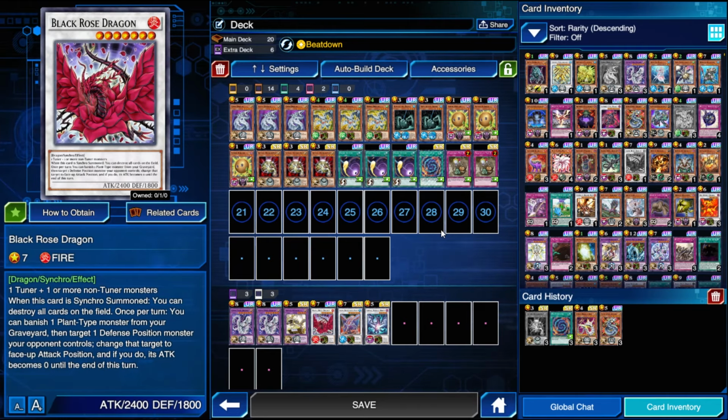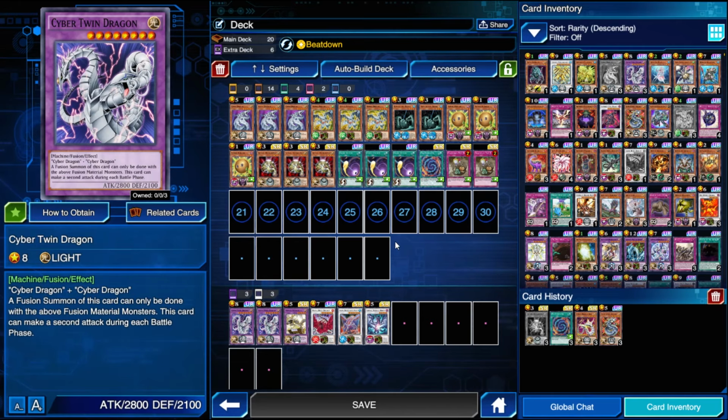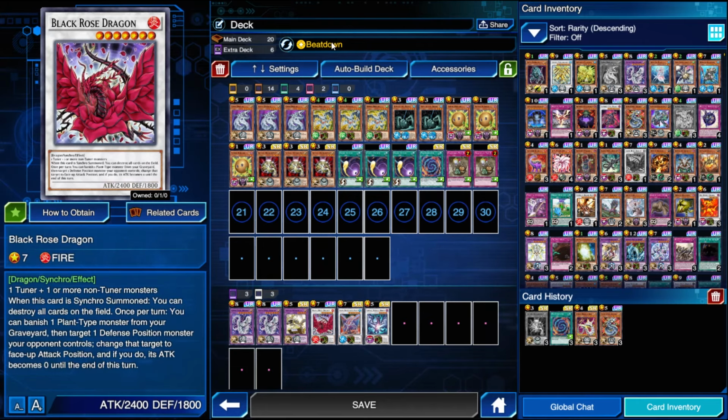So with 3 cards you can play Black Rose, Cyber Twin Dragon, but that's already just inconsistent at this point. For all the times you can't use the Black Rose combo, you're going to be losing that game because you don't have Beatdown.